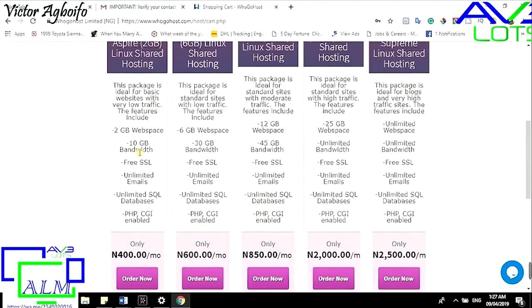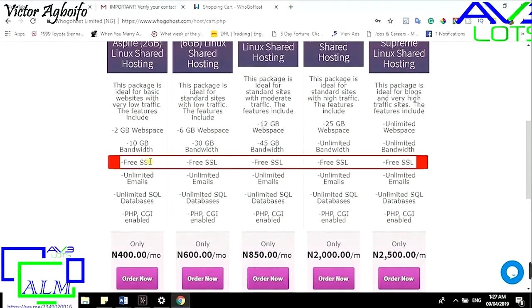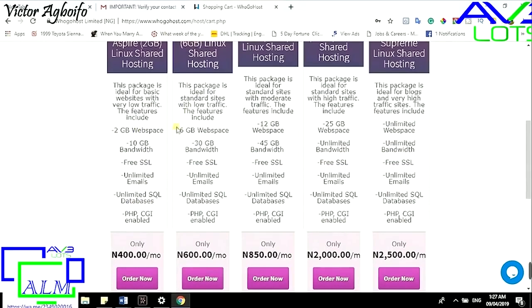They all come with free SSL. This SSL is very important for those of you that will be accepting payment on your website. So luckily, you're going to get a free SSL for whichever package you choose on Hugohost.